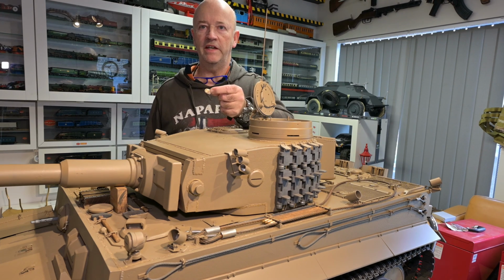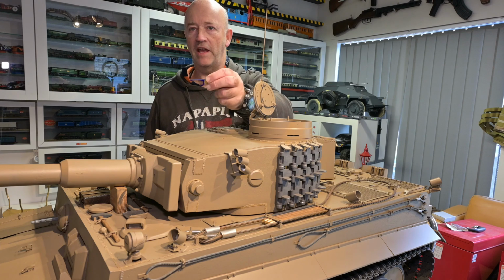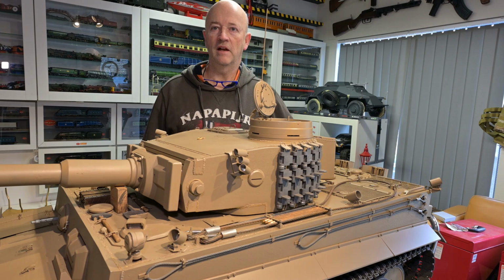I've made my tiny indicator for the back of the tank. I'll also need to make a convoy light, but I need to fit a lens to this. Then I'll have to do some work on the muzzle brake, and finally the FIFO air filters. That's one I'm not looking forward to.